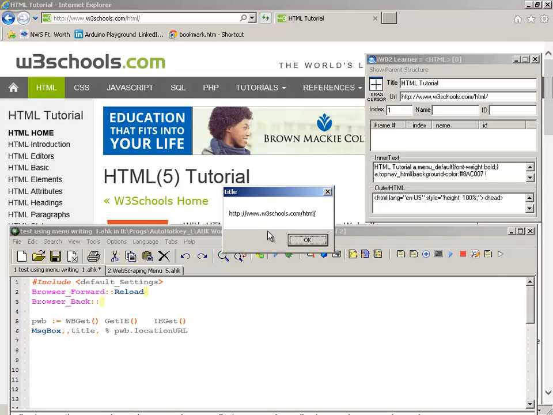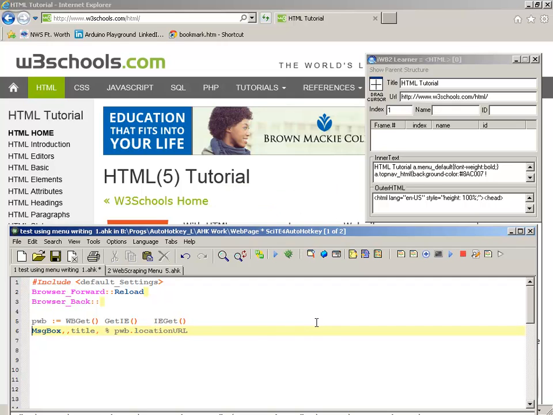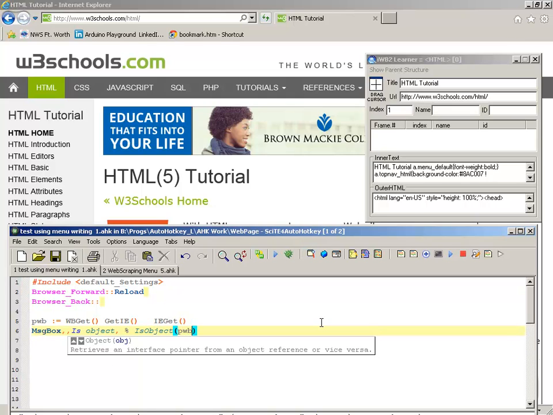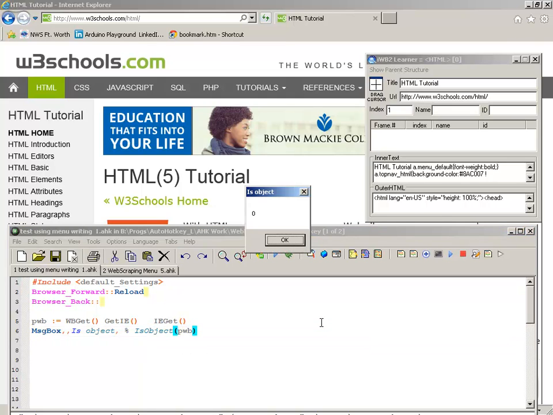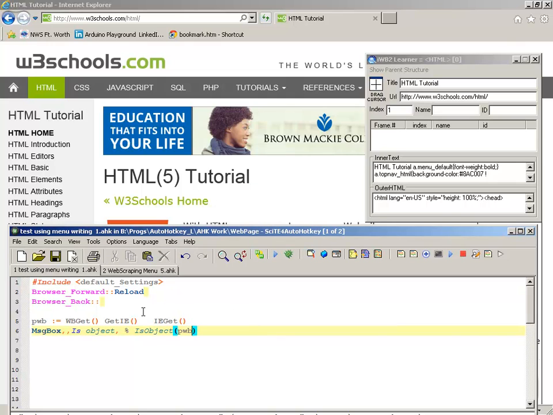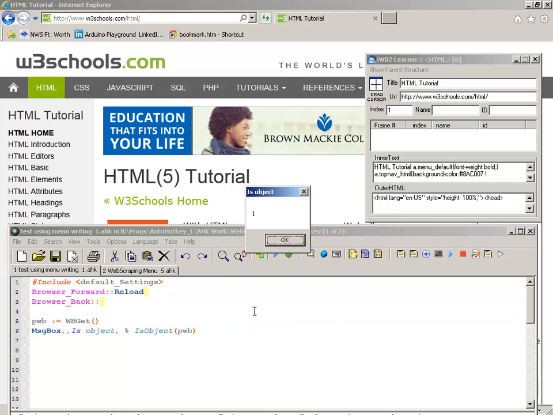And if this does not come back with some sort of a location URL, that probably means you're not actually getting the object, which is another one I will check: is this pointer an object? Oh, and it's not. Oh, that's because... I don't know if this will still work. It should. Yeah. So one means yes, it is an object. And that verifies at least this is an object. If it wasn't even an object, I might have some other problems.